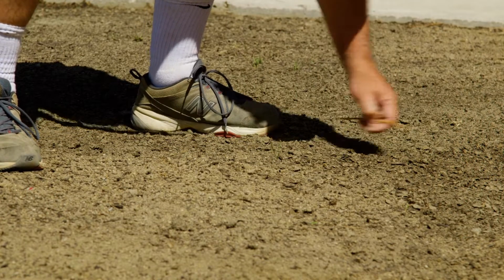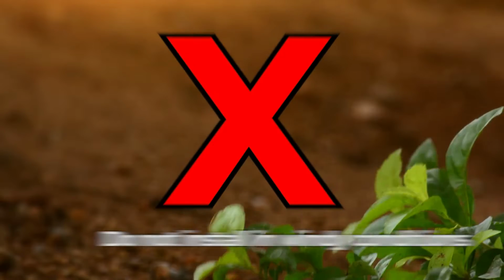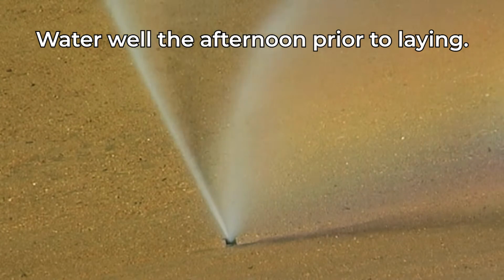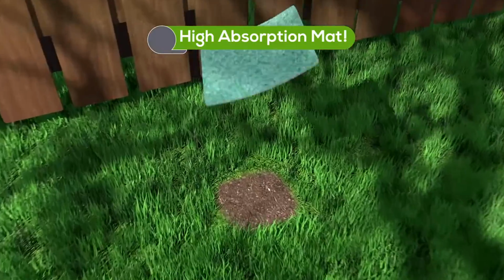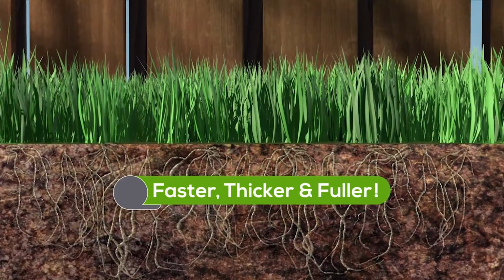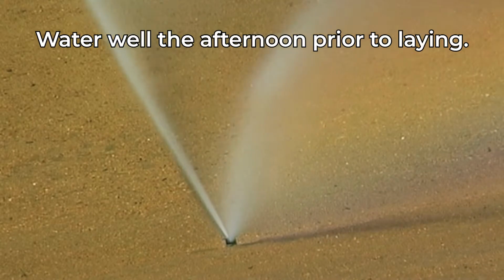Now that the area is ready, a couple of useful tips. First, avoid laying GrowTrax when windy. Rather, wait for a wind-free day. Secondly, either give the prepared ground a good soaking with your irrigation system or spray head the day before you install GrowTrax. This allows GrowTrax to tack to the ground really well and gives your soil some base moisture for the new roots. So don't install on a windy day and give your prepared area a good watering the day before installation.